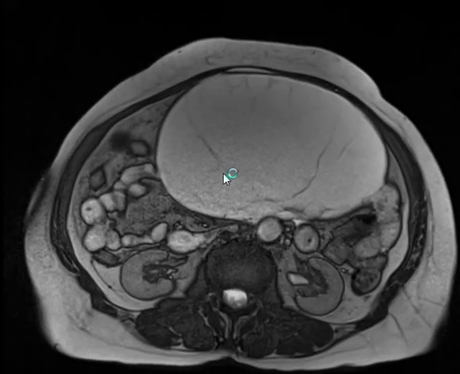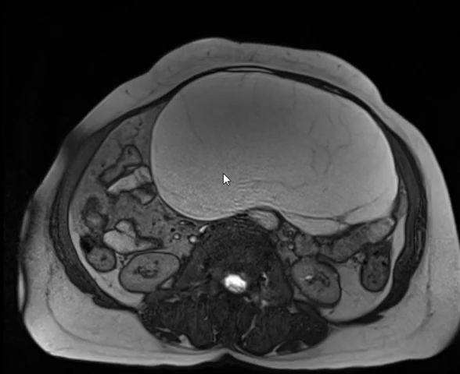So what's the distinguishing feature about the cyst? When you see a cyst, is it unilocular or multilocular usually? Like a simple renal cyst, unilocular. Is this uni or multilocular? Multilocular. It's septated, okay?